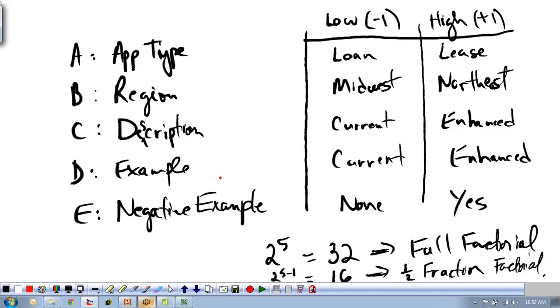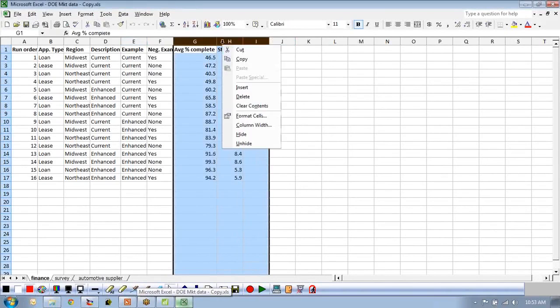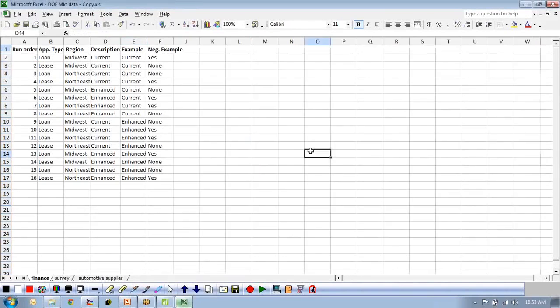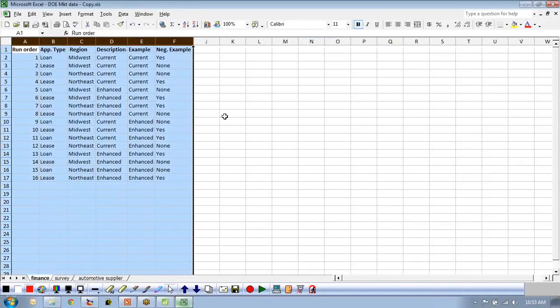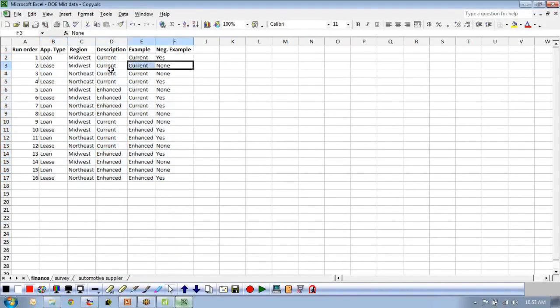Okay, so in fact, in the experiment we're going to look at, we ran this one. All right, at this point, they set up the design. So let's go to it and take a look at it. Here's the data. When they started out, it would have looked somewhat like this. I'm going to hide this. It would have looked like this. This was their experiment. So you'll notice there's different combinations that they're looking for. How did they choose those? Well, we'll cover that. We're going to actually let Minitab do it, but at the moment, this is what it is.